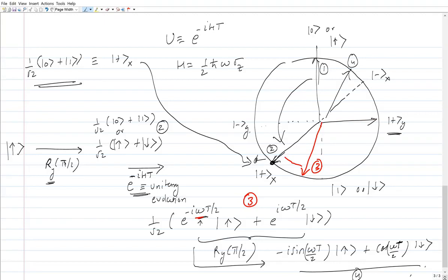I have converted the information which was embedded in the phases into information that is now in the amplitude. So now if I measure the spin in the up or the down direction, I'll have different probabilities. Over here at stage 3, if I had measured in the up and down direction, I would have had exactly the same probabilities, given by half, because this is a complex number. Nothing really happens because of this phase as far as the probability amplitude is concerned. So I had to convert this phase information into amplitude information for parameter estimation.